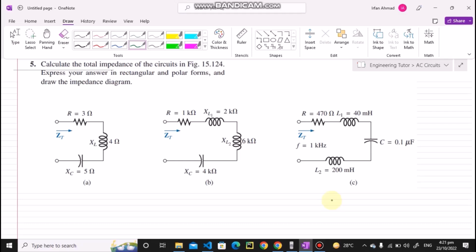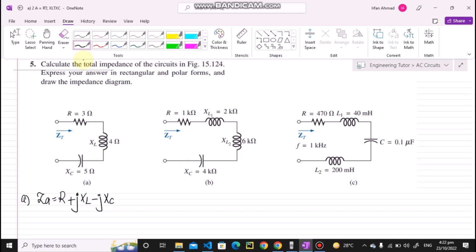So let us calculate the impedance; let me change the color here. That is A, and here ZA is, as I have told you, first of all you have to see how many resistors I have in the circuit. Here I have only one resistor, similarly one inductor with inductive reactance, so I put j with it, writing XL here. I also have a capacitor here, so writing minus j with the capacitive reactance.